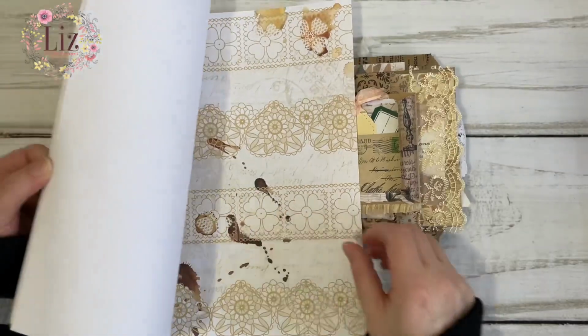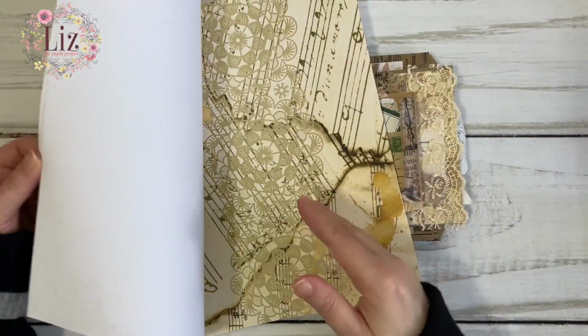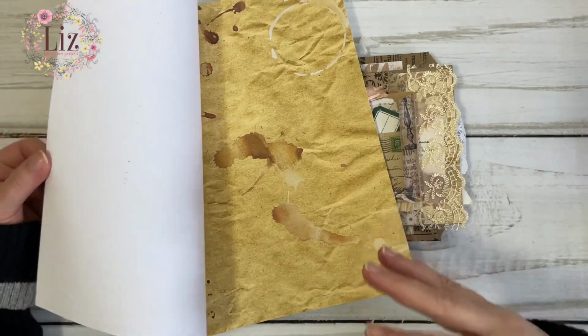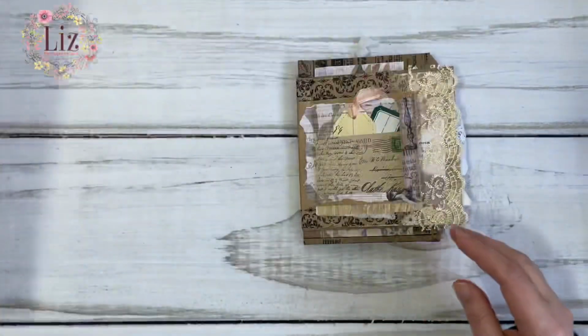I'm not sure if you've seen that video, but I have these in my shop, and I made these because I wanted to be able to either collage on them, or that they would be so vintage style that you could use them in any vintage project, really. So that's those as well.